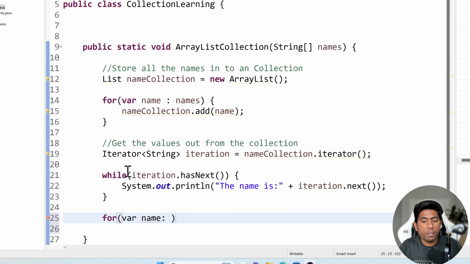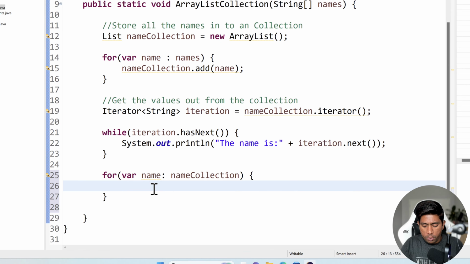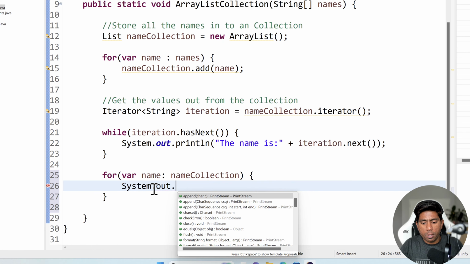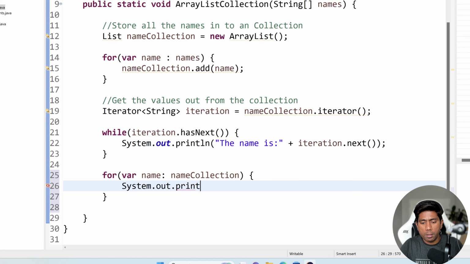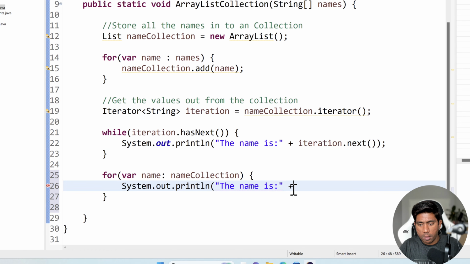So you can use in a different for loop the same name variable, and the scope just works, doesn't matter. And I'm going to say name collection, and then if I just open and close the braces, something like that, and over here I can just say system.out.println of the same thing. I can just copy this and I can just say name, and this should do as well.